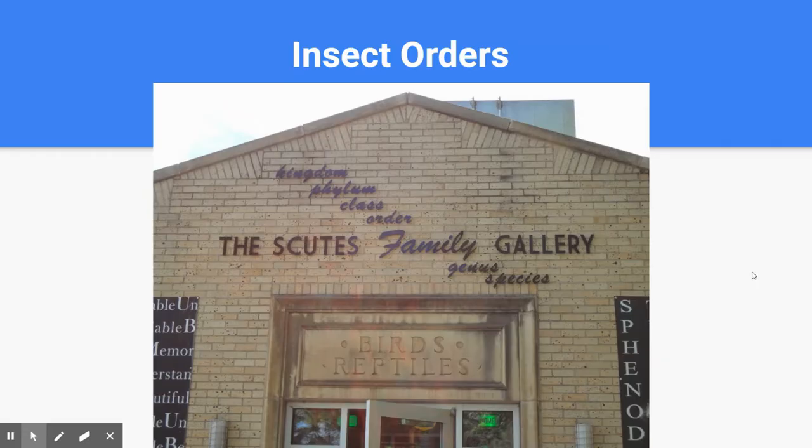So if we look here at the hierarchy of taxonomy, we've mentioned this before, that insects belong to the animal kingdom, and the phylum they belong to is the arthropod phylum, and they belong to the class of insects. And so now what we're going to do is break down that class into 8 orders. We're going to look at 8 different orders. There's many more than that, but these are primarily the main insects that you would collect or encounter throughout your daily lives.